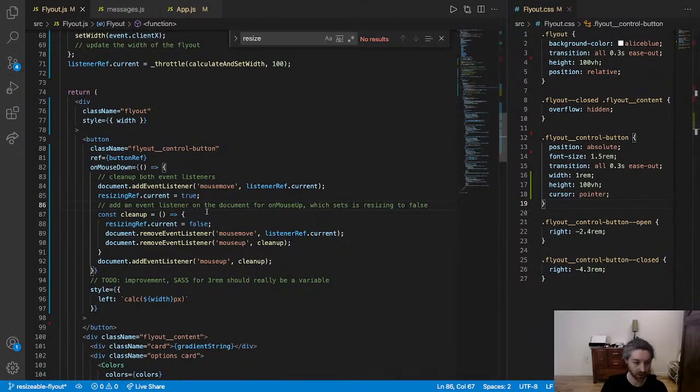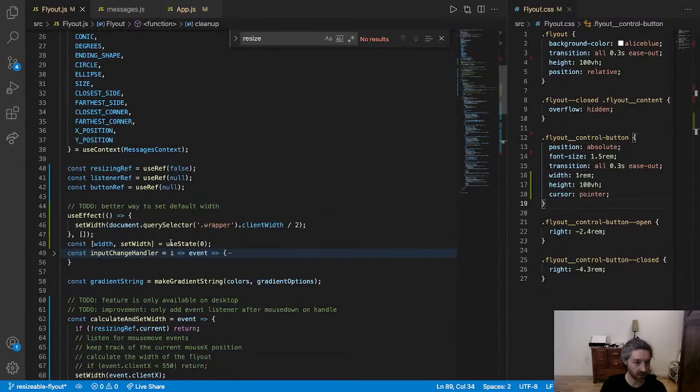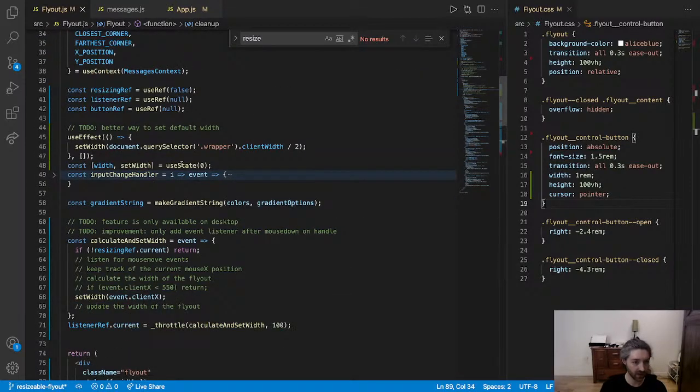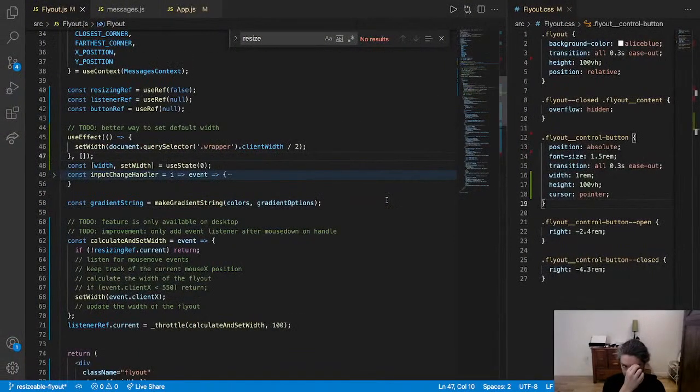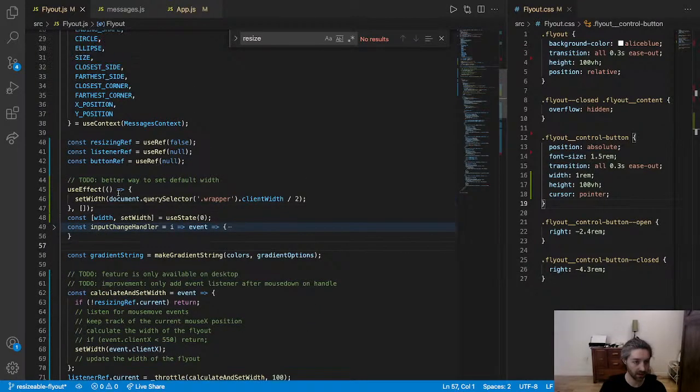The next thing we're going to work on is a better way to set the default width. Because, for example, I don't really love that I have this grab the wrapper.clientWidth, and then divide by 2.